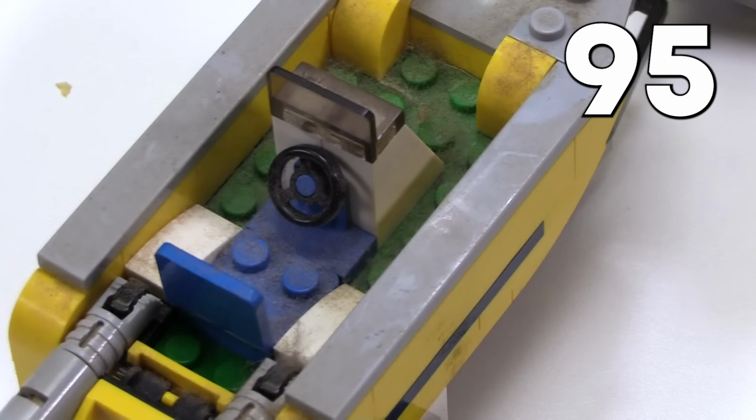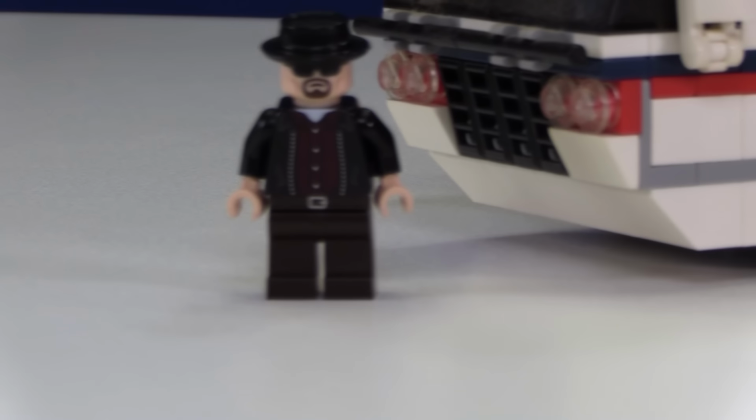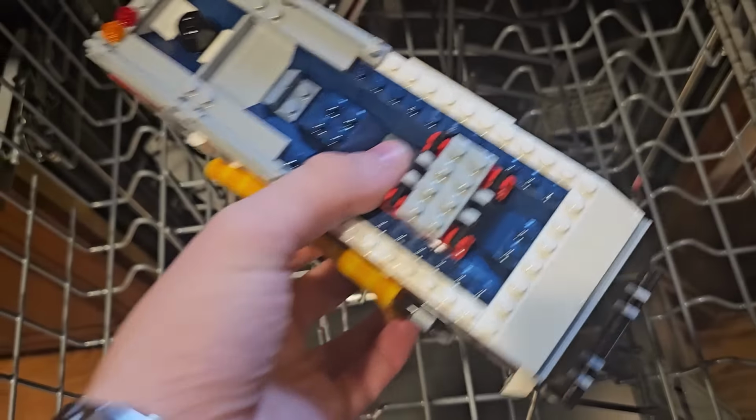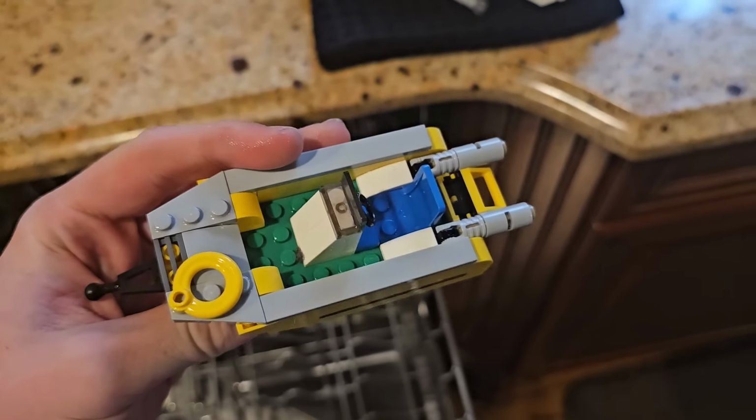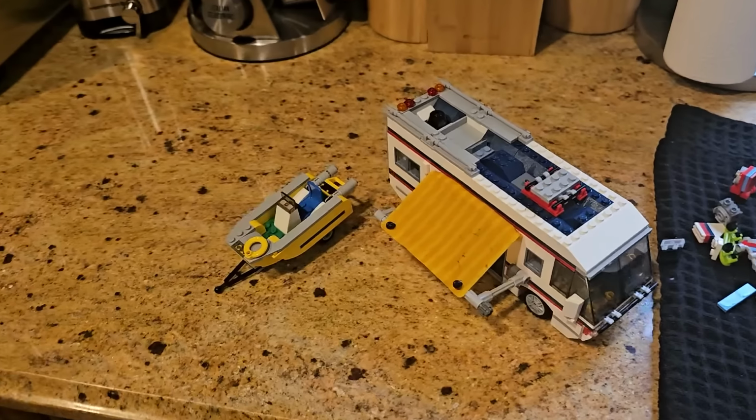Now, this is one of the dirtiest Lego sets I've ever seen. The main reason I bought this set is because I need a place for my boy Walt to live. Anyway, I'm gonna put it in this dishwasher, and we're gonna see what happens. All right, let's check it out. Oh, sheesh. That's a moist boy. But very clean. This is the first actual dub of the video. It's very nice. Let's move into the next one.